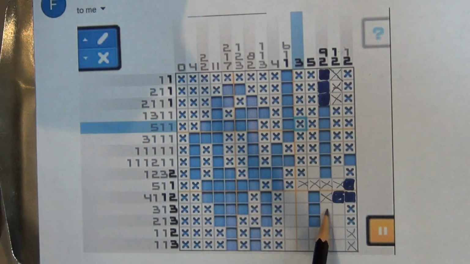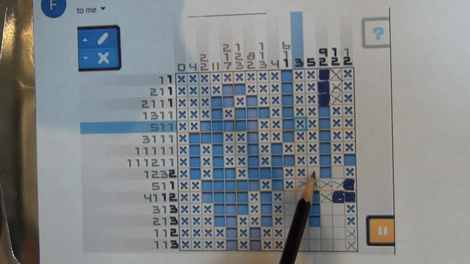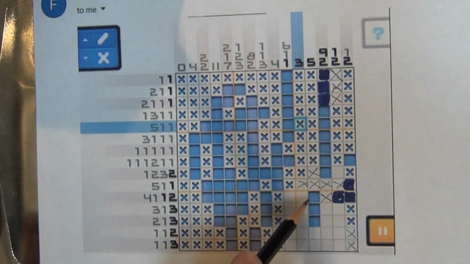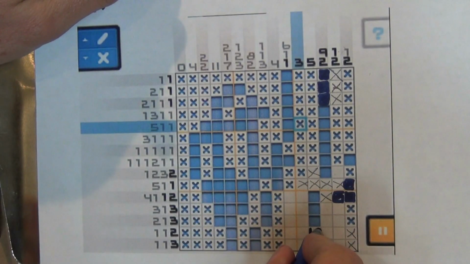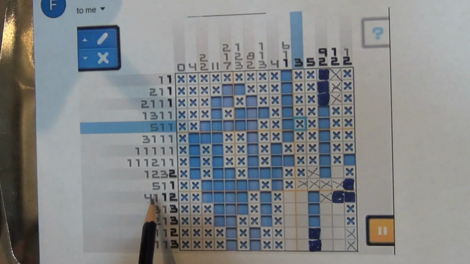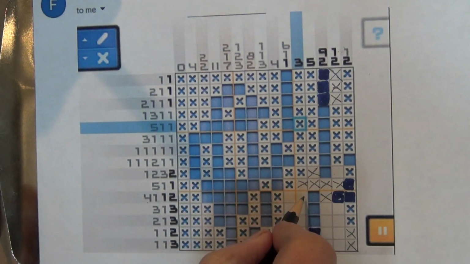There's the 9. 2 is going to be somewhere down here. There's not enough room to know what it's supposed to be. This is a 5. If I look down here, well, a 5 can't fit right there, so I'll put an X. And then I have 1, 2, 3. I'm going to have 4, 5. I'll fill those in. All right, and now I can keep on going. I see this was supposed to be 4, 1, 1, 2. That means these have to be X's.